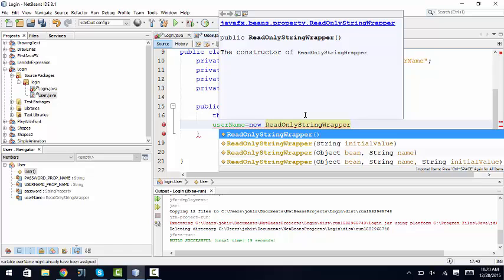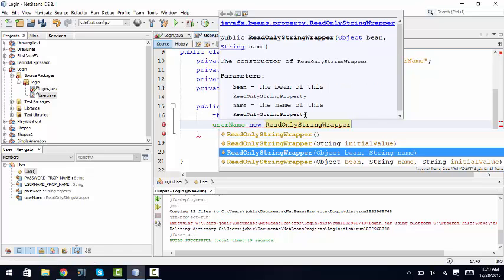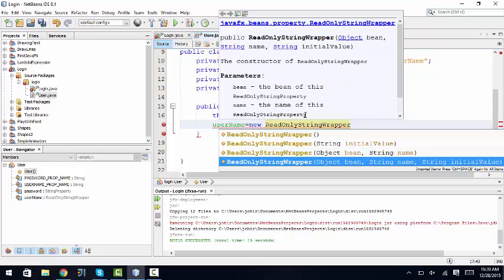It has three constructors. We will use the third one. It's saying Object bean, String name, String initialValue.